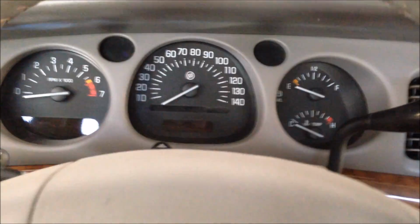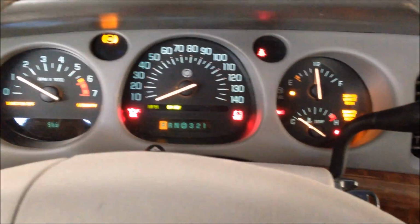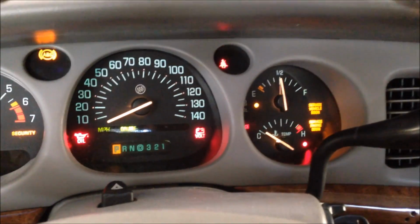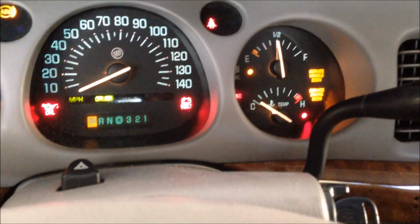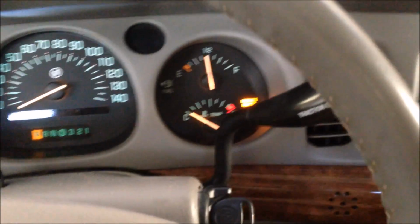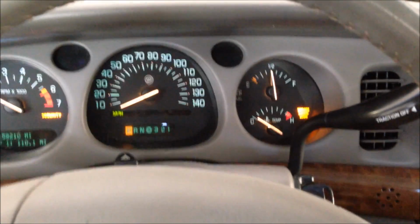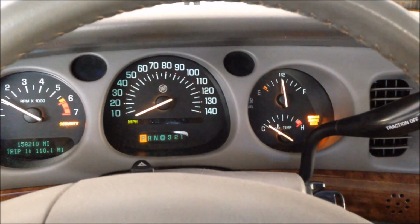Well, gonna start the car. And we'll probably experience the service engine light, if we can read it. Well, it's in the lower right hand corner. Let's see what we can do to fix it.